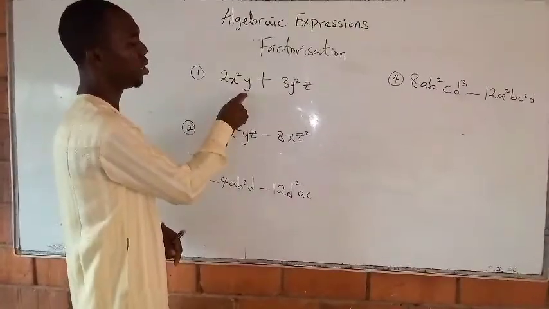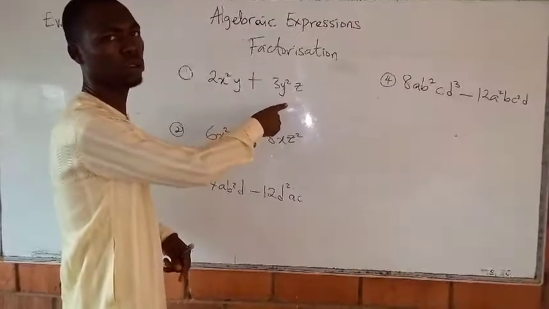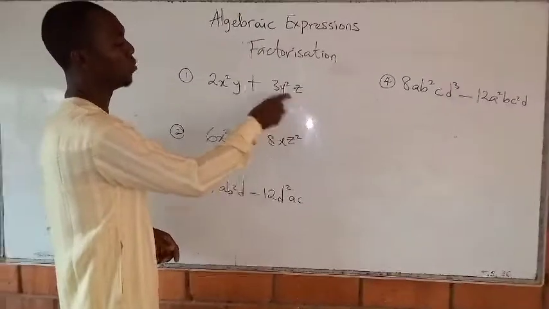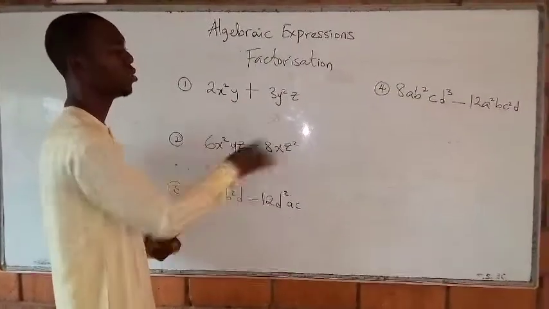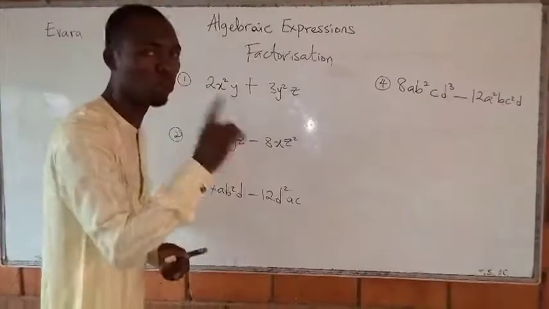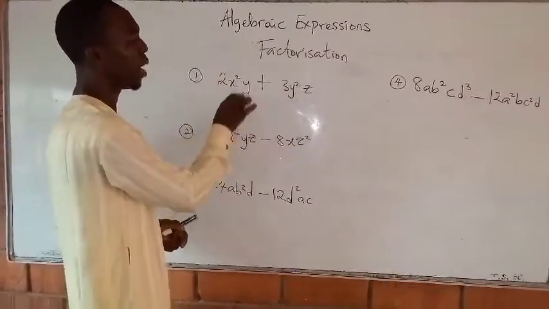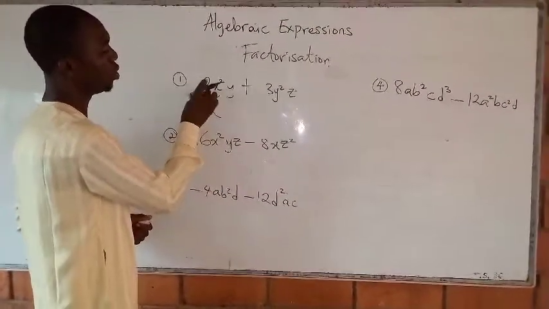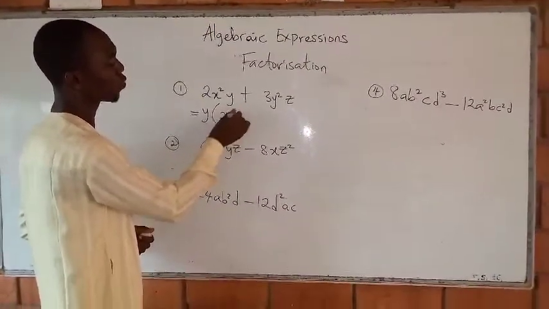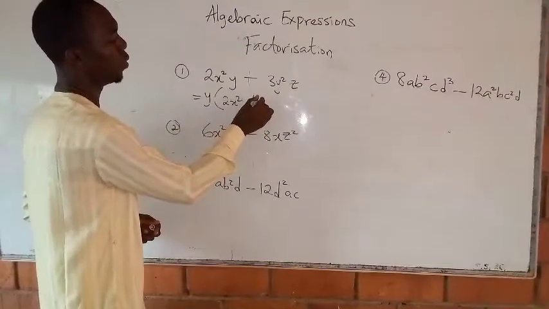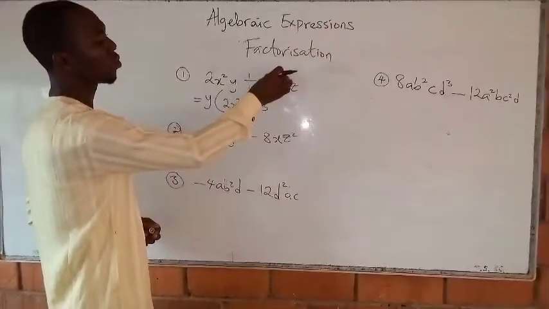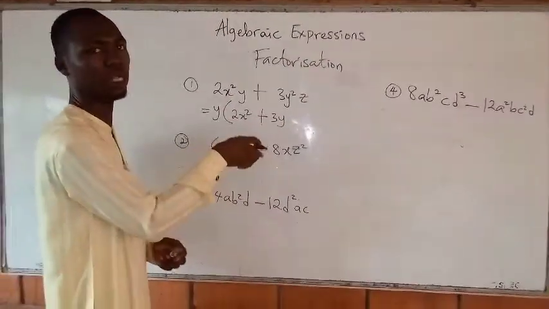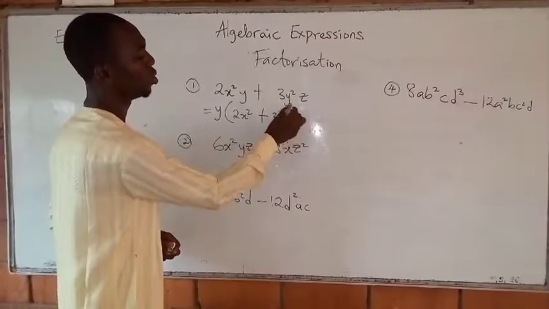There is y here and there is y here too. So that means we can factorize y out. There is z in this side, but it is not in this side. So that means we can't touch that one. The only one that is common to both this and this term is y. So if you take y out, this one will remain 2x squared. Then we have 3. Remember, y is squared here. So since one of them is outside already, it will remain 1 in the bracket. Then you now attach your z.